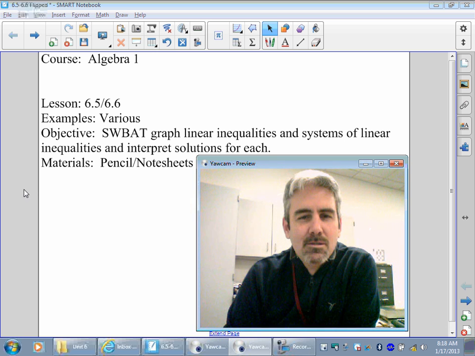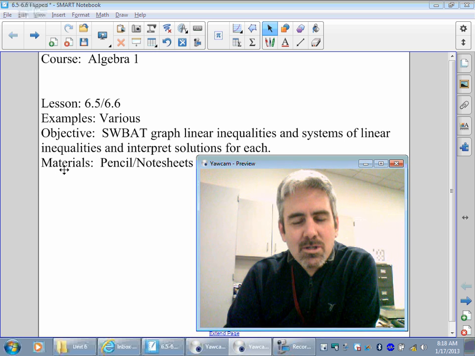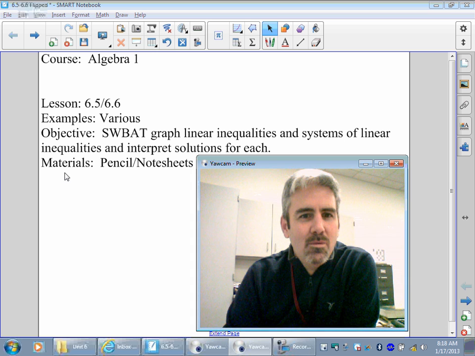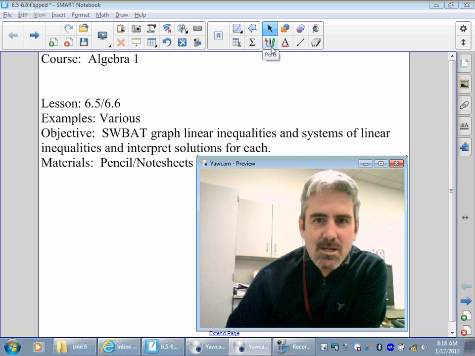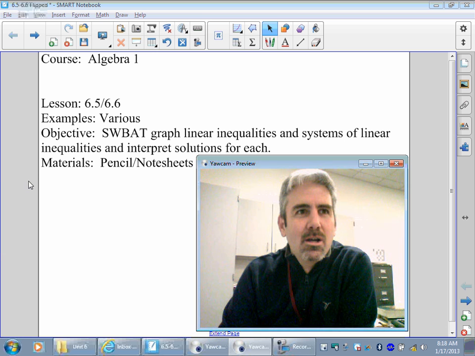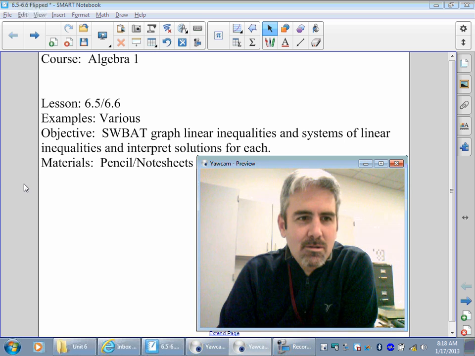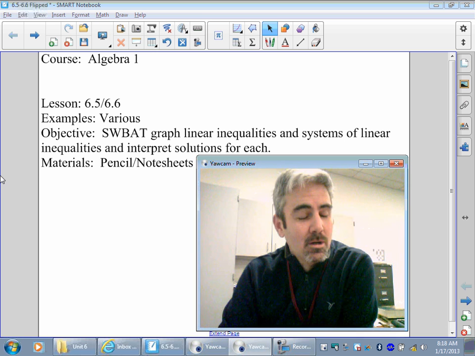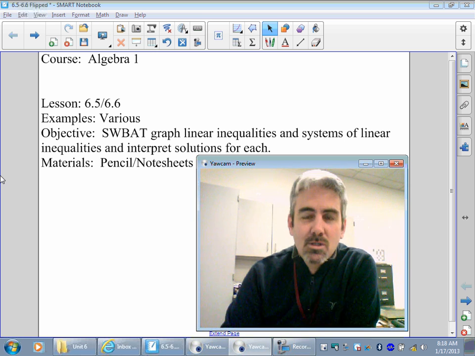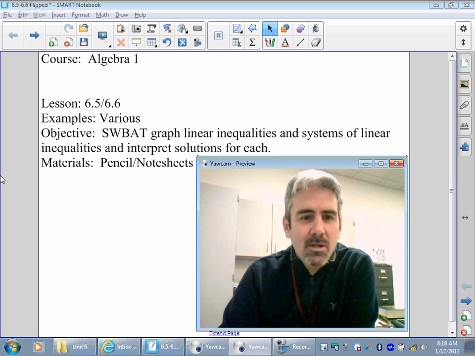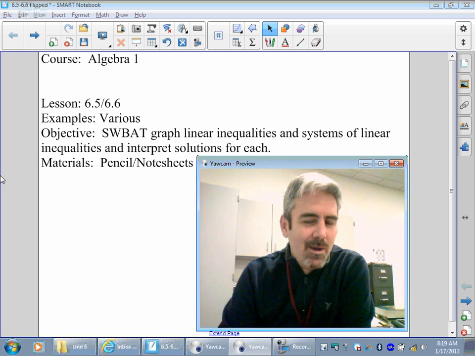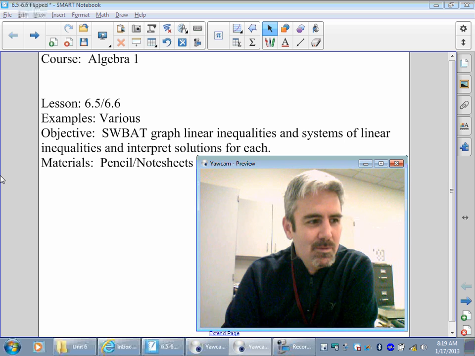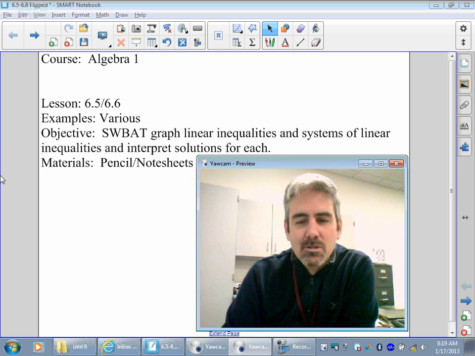Now, let's get a brief explanation, introduction before we get to the first page of the notes. What is a linear inequality? Well, let's think back for a second here. When we were graphing equations earlier in the year, we got an answer like x equals 4. Just one number. Solved, made that equation true. And then we later worked on inequalities where our answer was like x is greater than or equal to 2, which meant every number 2 and larger was actually a solution to the inequality.